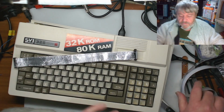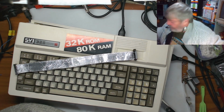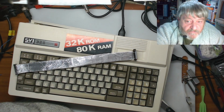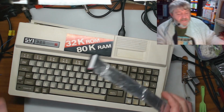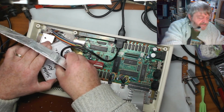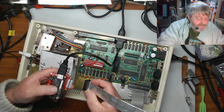That's our cable, that's rubbish. That's a bit of tape. Now, with the HDMI, I've got this in here just so it won't short on anything, just in case.